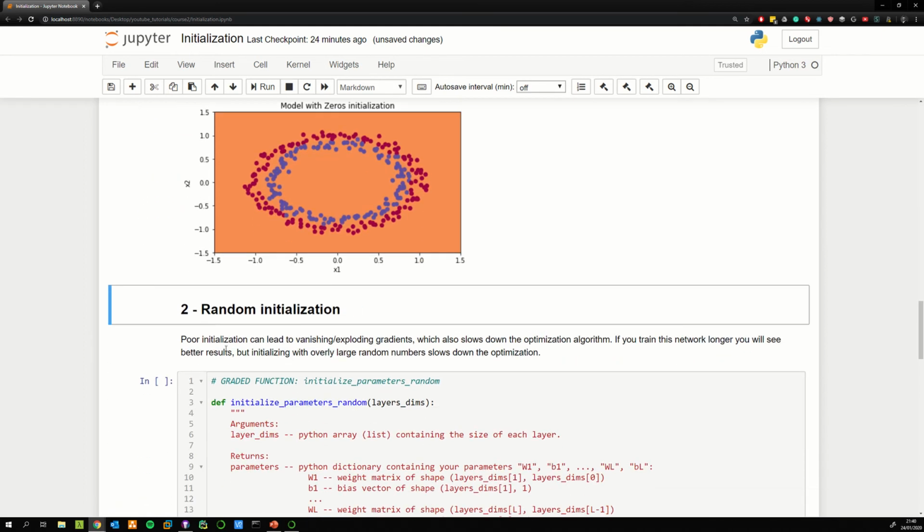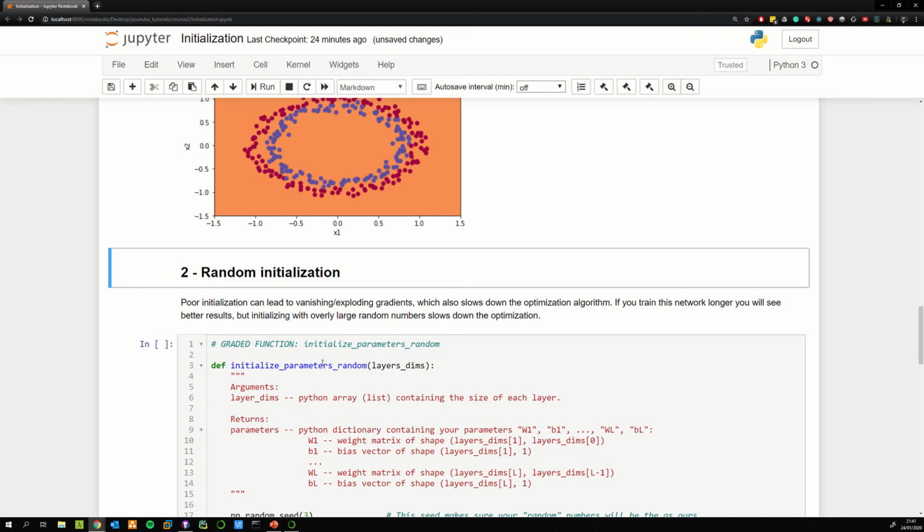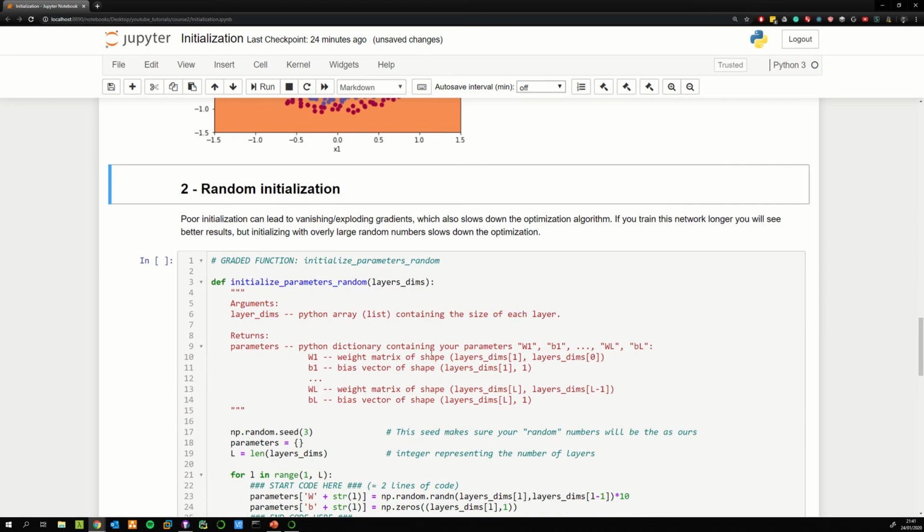Now, random initialization. So we're just gonna initialize W and B by completely random values. The problem with random initialization is that it leads to vanishing and exploding gradients, which means that either it slows down the optimization algorithm or it takes too long to actually get to the point by having large random values.